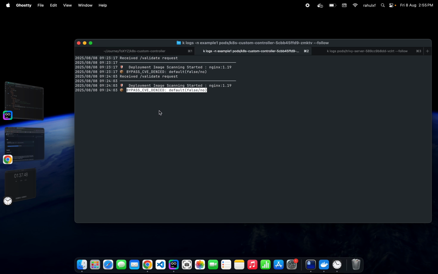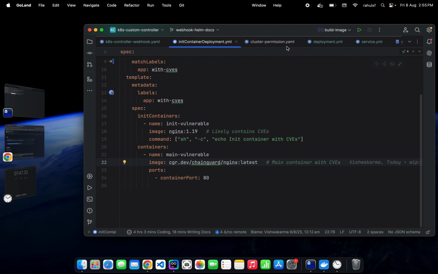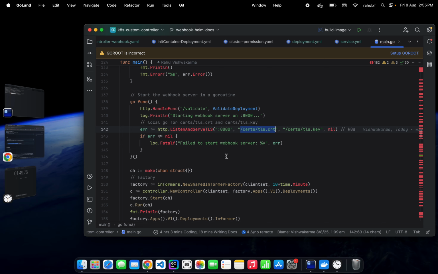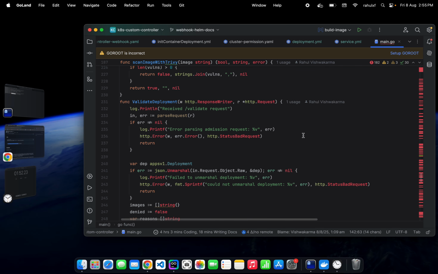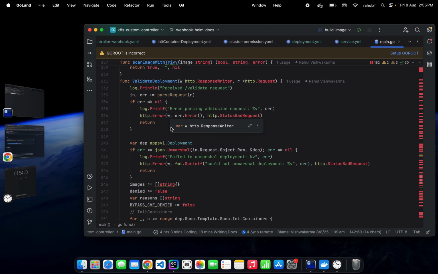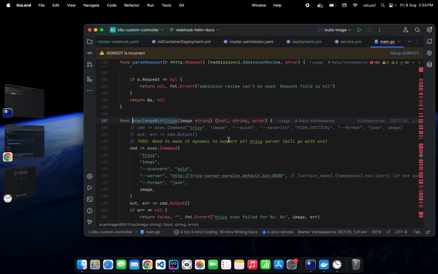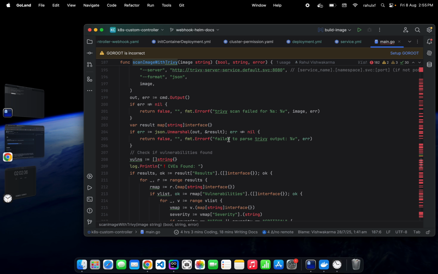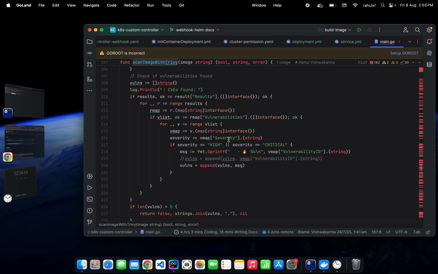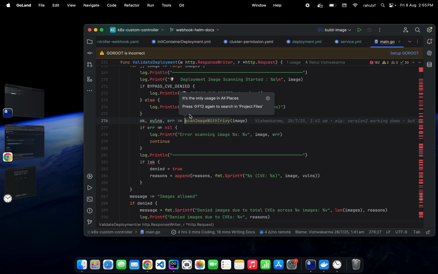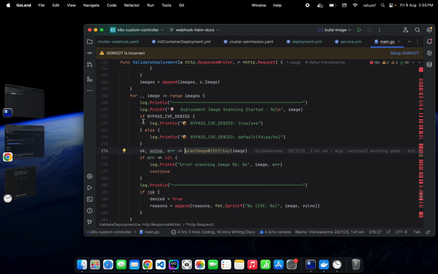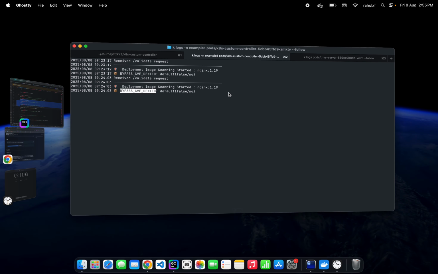I don't know, is this already scanning? Yeah, it is scanning, because I can show you the code. If you see here, we do this log which we are getting.